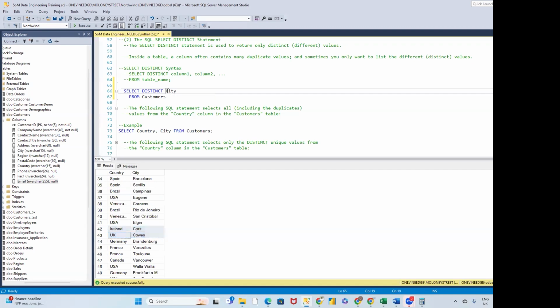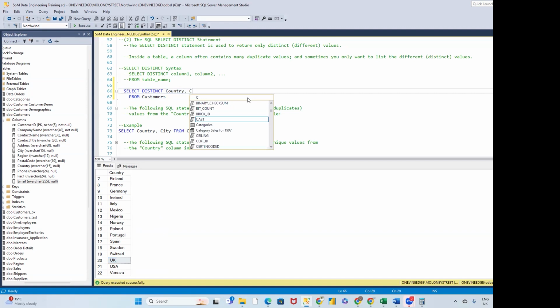Let's do this: country. If I just did country, you can see here UK is only appearing once. If I now add city to this, I'm saying give me all the unique countries, the uniqueness, I want that.